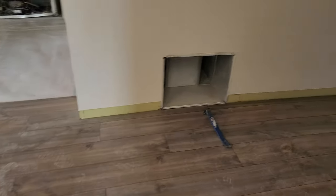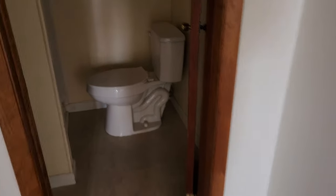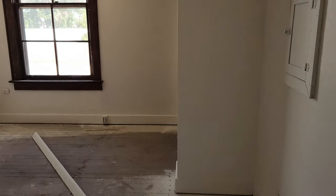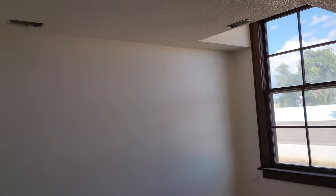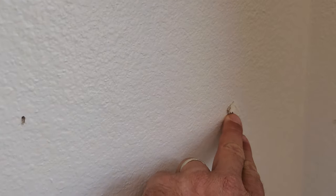Coming back this way, we follow the hallway to what is another bathroom. We think this used to be kind of like a boarding house in the past, with a big hallway and just lots of rooms and lots of units upstairs — who knows how many — but it's been split into three. And then we have another bedroom here, and this is a real bedroom because it has a window and a closet. That's one reason why we made that other room — originally a dining room — into a bedroom, because we have a third room here that has no window, so it can't officially be a bedroom. So for it to be a three-bedroom apartment, we had to make another room a bedroom.